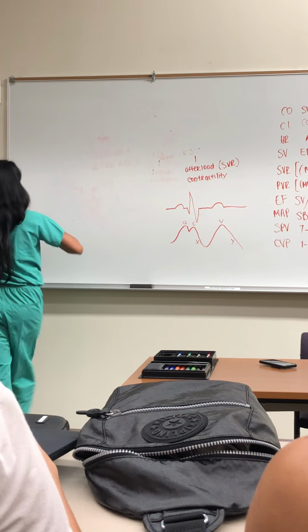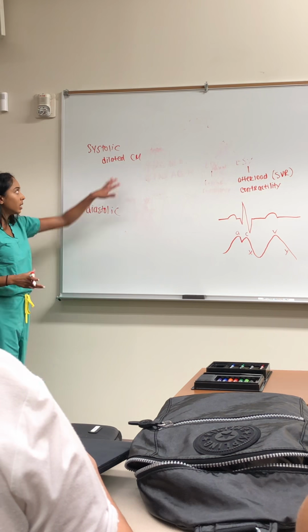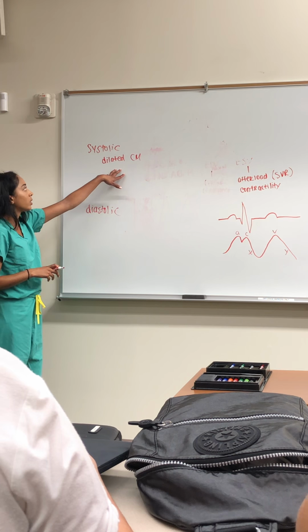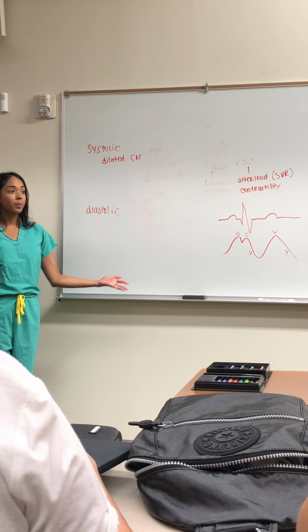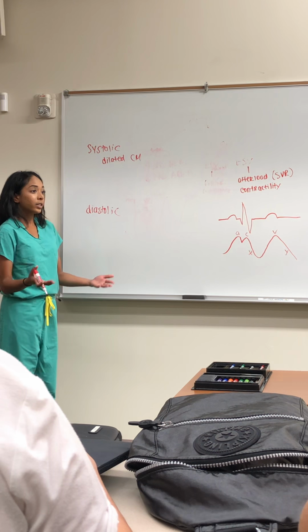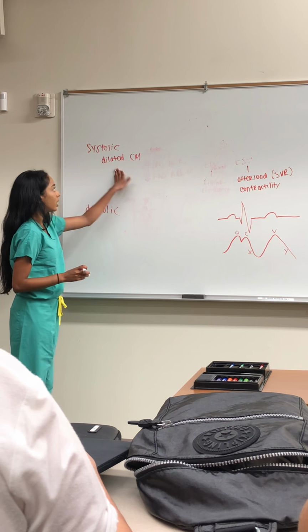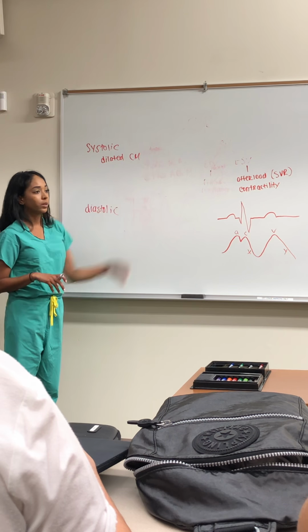The problem with systolic heart failure is that you have an increase in filling and you're unable to eject that blood. So what you're going to see is, for example, dilated cardiomyopathy. The heart is able to fill completely, but you have stretched out your ventricle, so you've gone past the Frank-Starling mechanism. So now you need possibly an inotrope to eject that blood in order to generate an appropriate stroke volume.